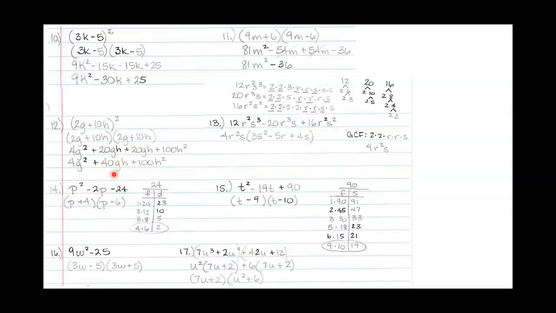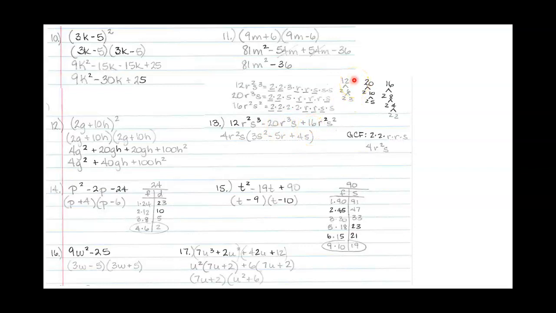All right, then for number 13, for 13 through this next section, they asked us to factor completely. All right, so the very first step in factoring is always going to be to take out our greatest common factor. So let's start with 12, 20, and 16. Greatest common factor is the largest number that will divide into all three numbers. So if you can look at that and see the largest number that will divide into 12, 20, and 16 is 4, fantastic. If not, then we can come up here and we can make our factor trees.